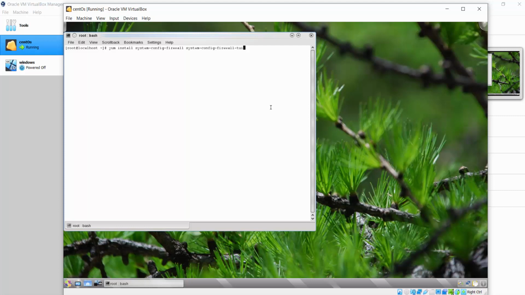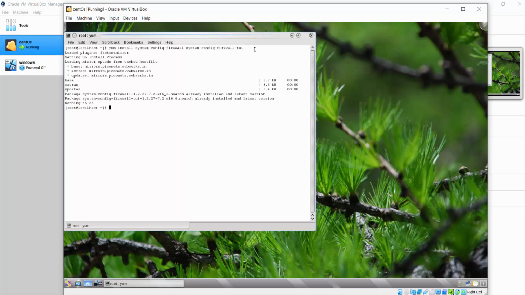By using this command, you can install the firewall, and thereafter you can go to your firewall settings as I did before and give access to the Samba services. So that's how we configure the Samba server and access it using the Windows machine.